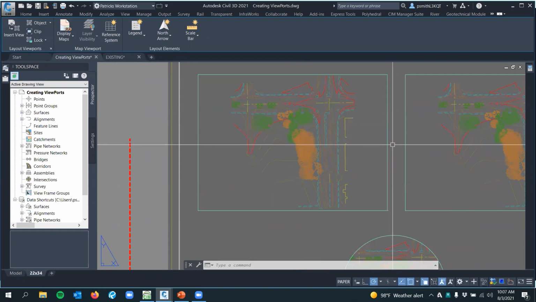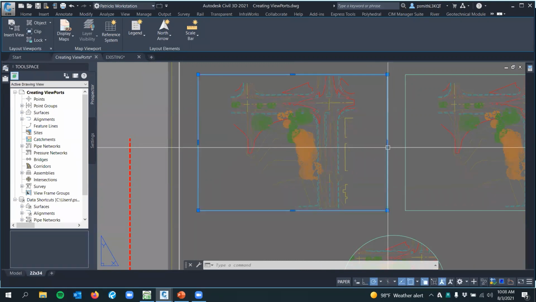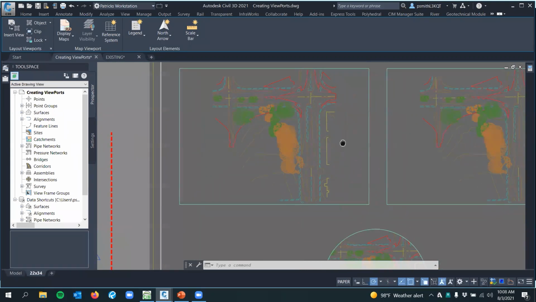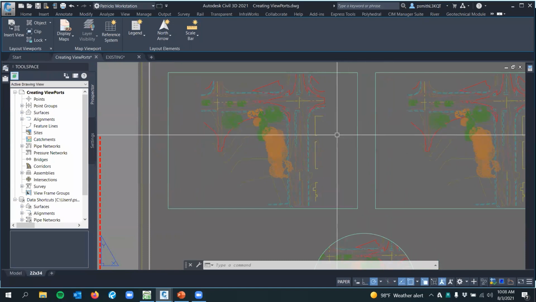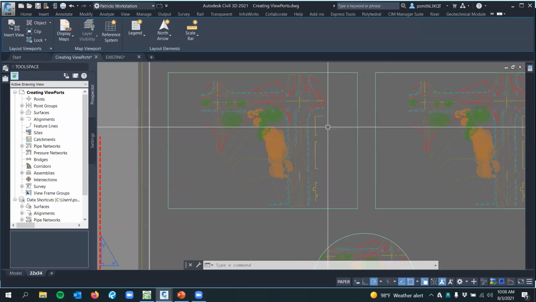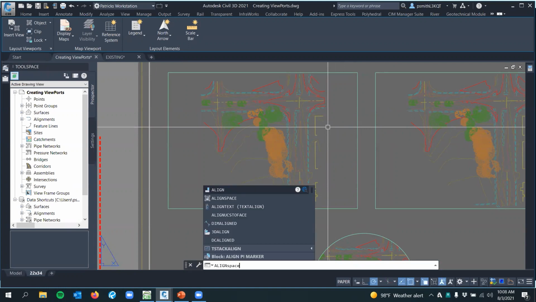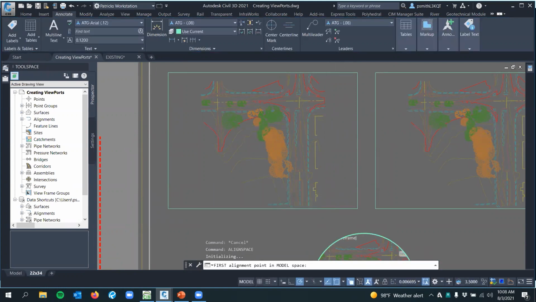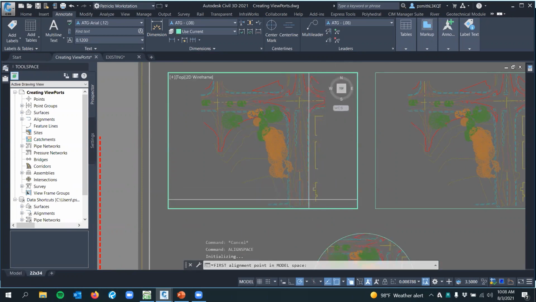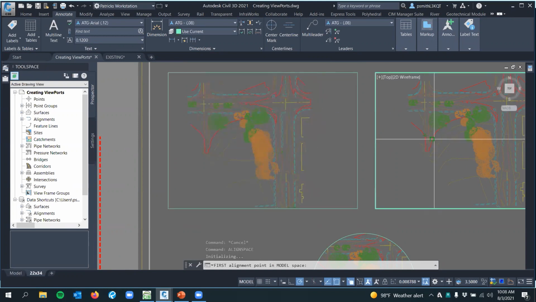I don't use that. The command that I use is called align space. I find it to be a little bit more useful. So what we're going to do here, we're just going to type in align space while we're inside of the layout tab, and we're going to select the viewport that we want to use.